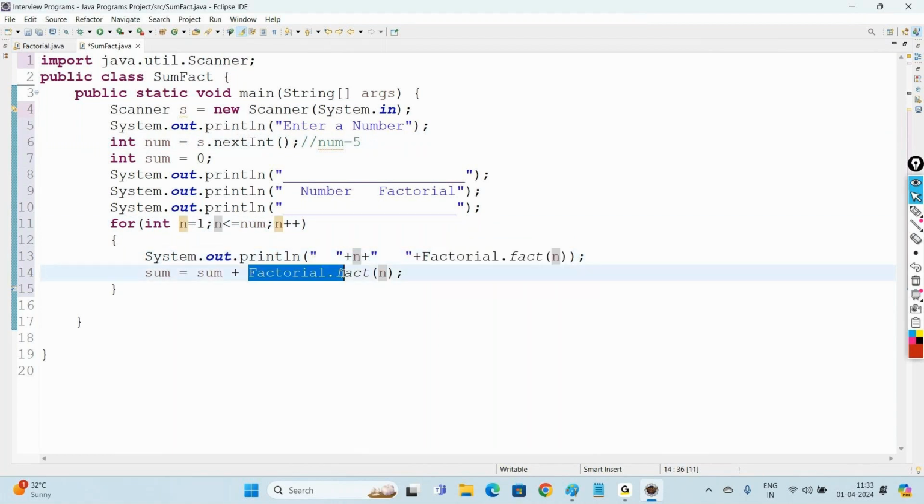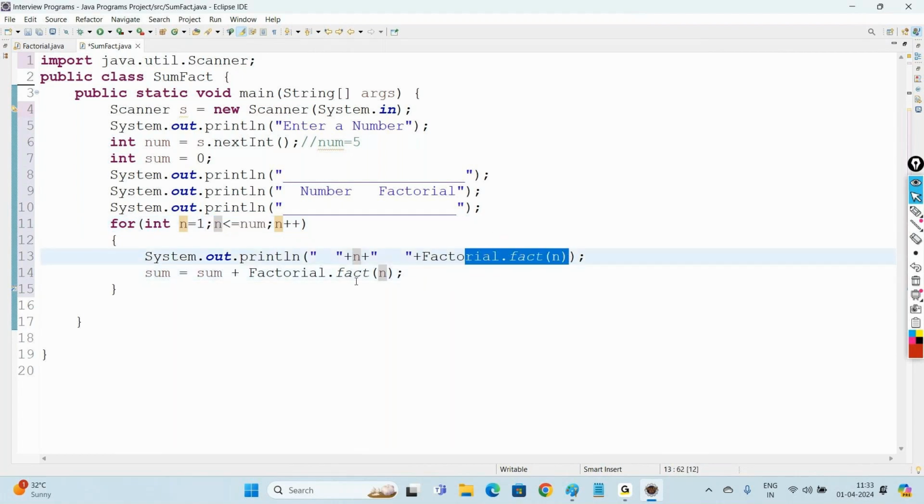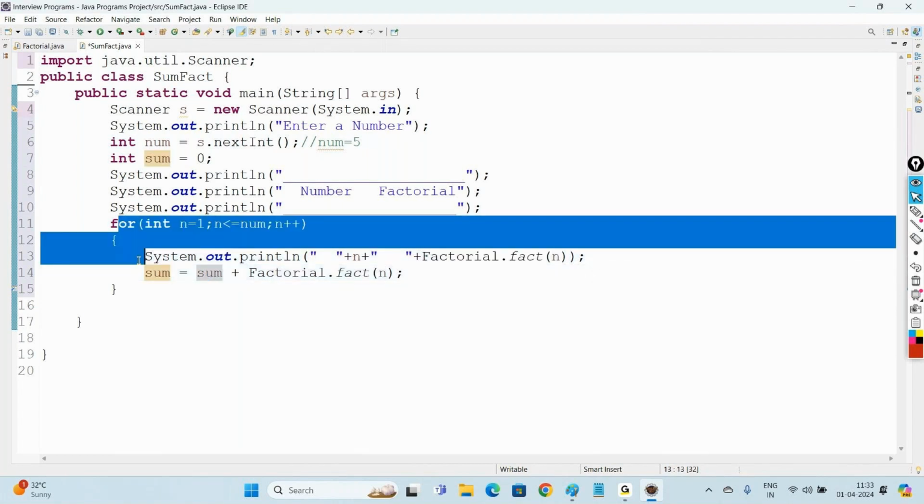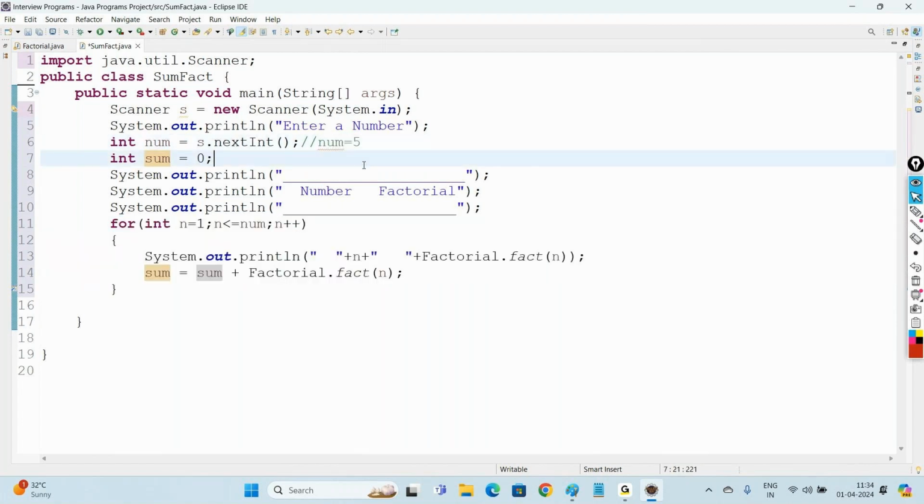Then you are taking the factorial of 1 and adding to sum here. Again n plus plus, n will become 2. 2 less than or equal to 5, yes. Then it's going to print 2, takes the factorial of 2, displays the factorial of 2 here, takes the factorial of 2 and adds to sum. Like that the loop repeats for 5 times if our number is 5. If the number is 50, the loop repeats for 50 times.